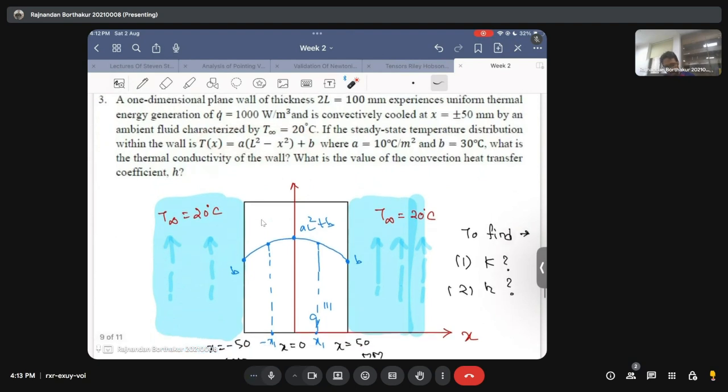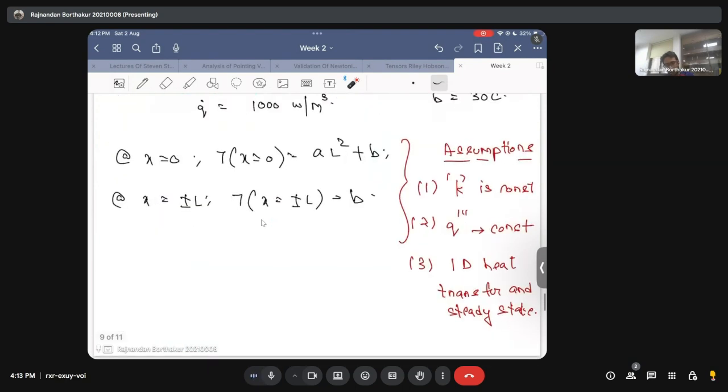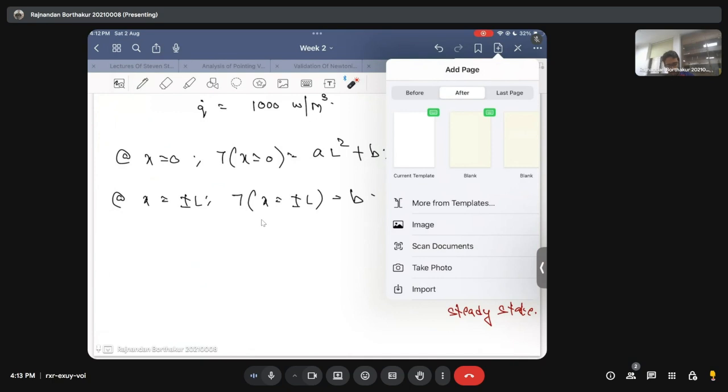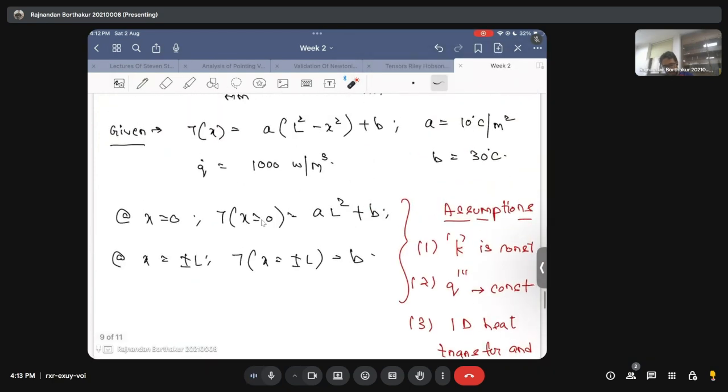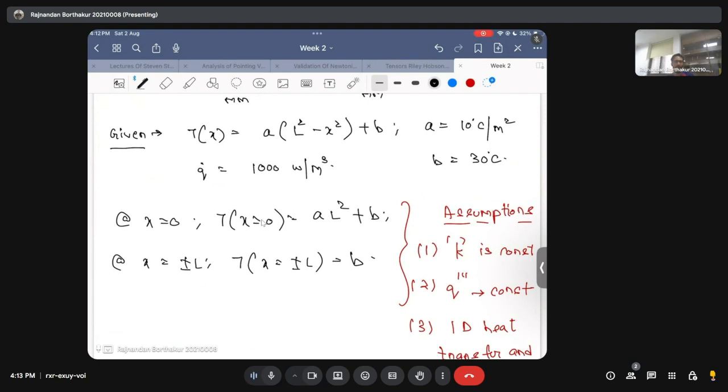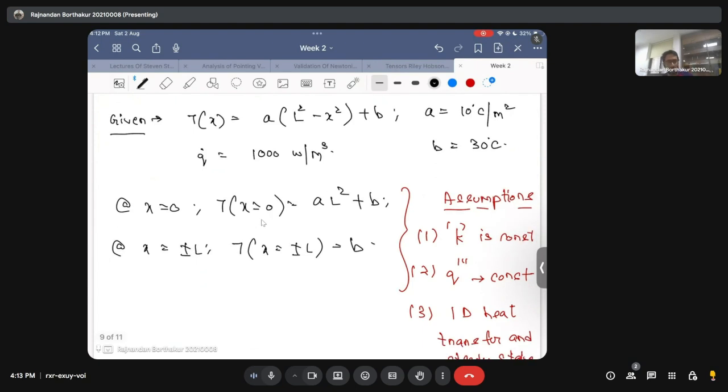Alright, now the objective is to calculate first the thermal conductivity of the wall, and there are two approaches to calculate this. One by directly using energy balance. Second by something more formal, from the heat diffusion equation that you have just now derived in your lecture classes. So we'll use the second one, the more formal way, and then if we have time, I will show you that by applying energy balance there is another way of calculating the heat transfer coefficient of the fluid, and of course the thermal conductivity as well.